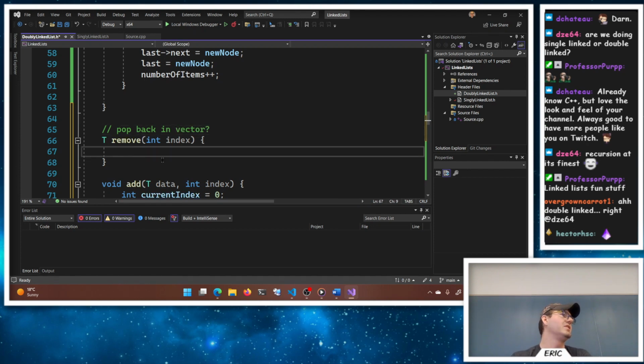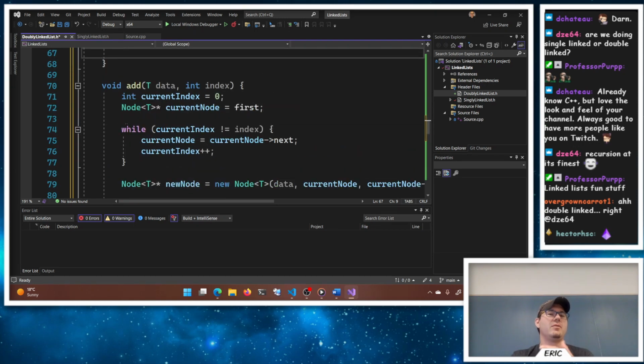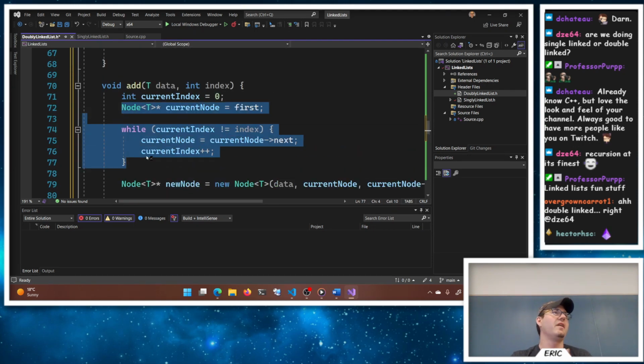Okay. So I have to get to the index, right? So again, we're going to walk. And hopefully you had a chance to do some of this in the lab, this idea of walking, right? Taking the current node, going to the current node's next, going to the current node's next, going to the current node's next. We talked about doing this walking here on Wednesday.